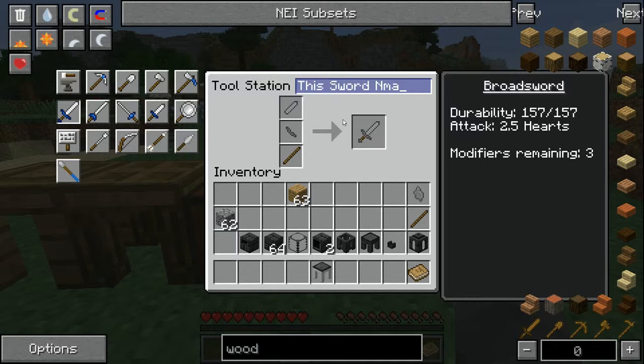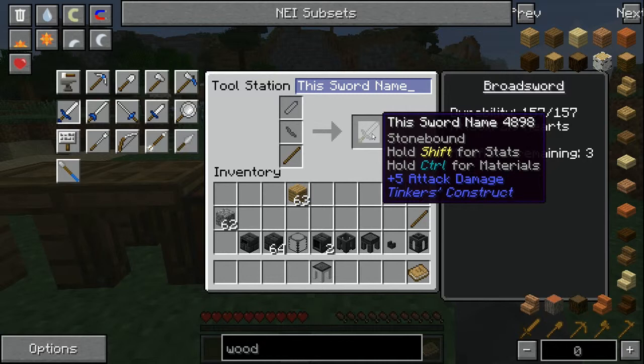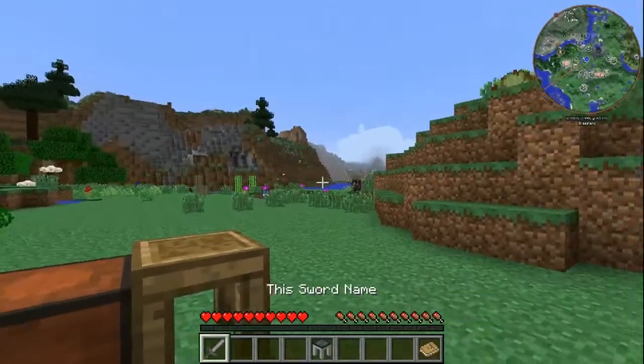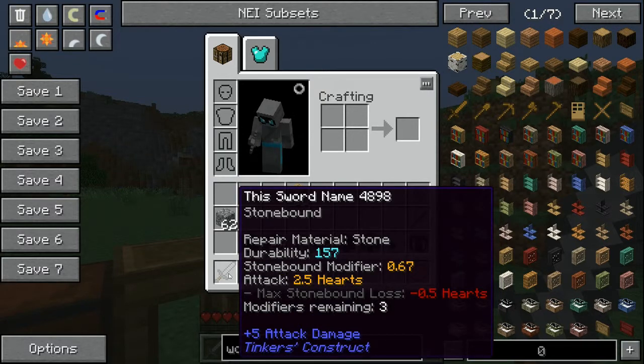Name. It has a pretty long list that you can name them, so a lot of room to work with there. And all you gotta do is pull it out, and you make yourself your first weapon. So this, it's a sword. If you hold shift, you can see the repair material. So these weapons do not break.